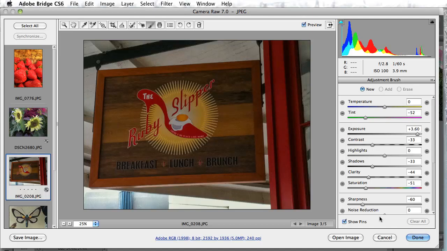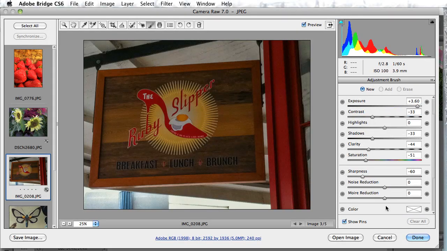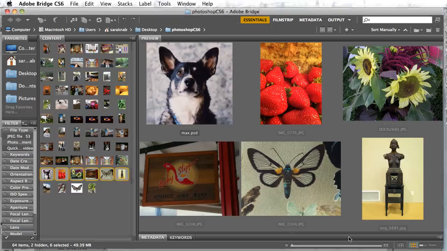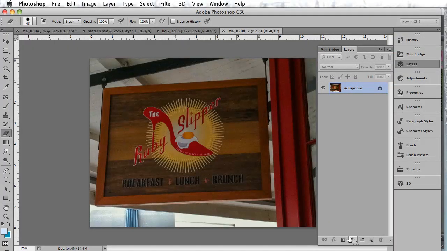But you know, you can make those adjustments using that and changing the settings to improve the look of the photograph. So play around with this, and then when you're good and ready, you can open it up in Photoshop and continue on. And that's CAMERAraw. Take a look.